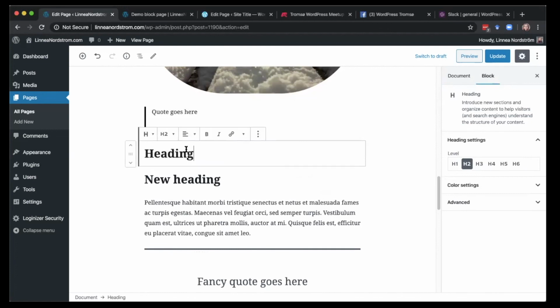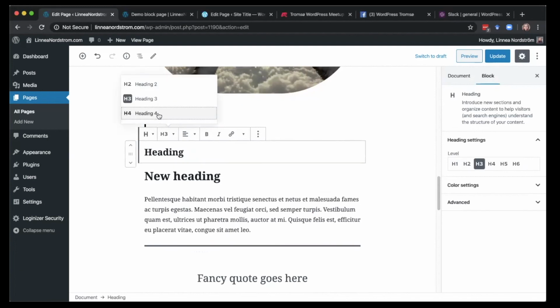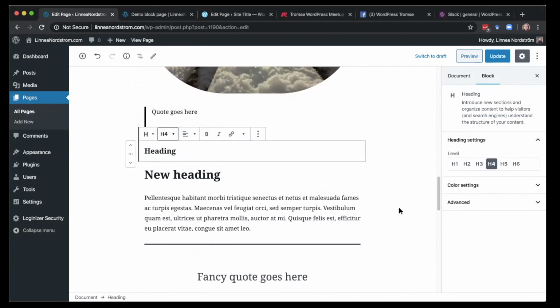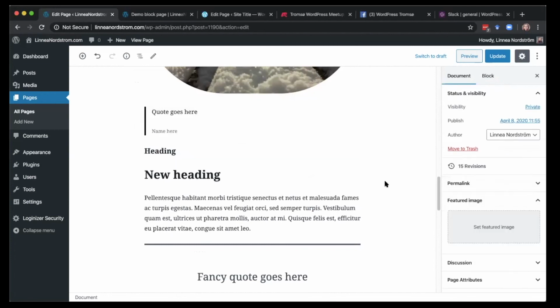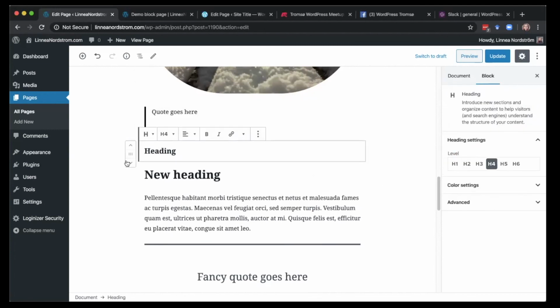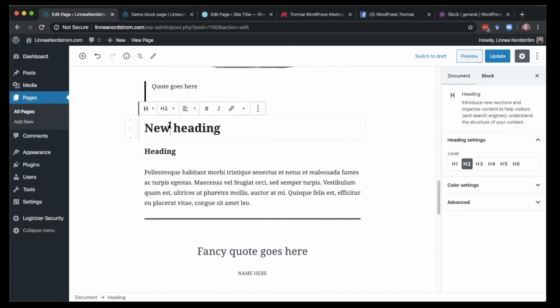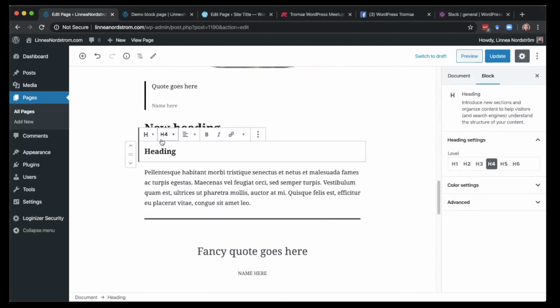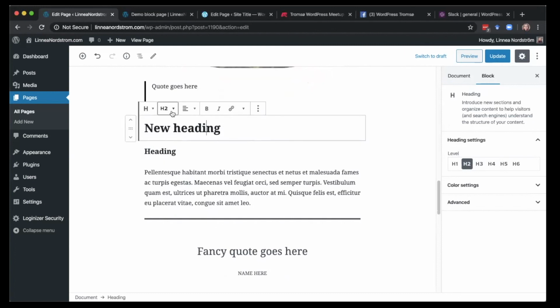Type your text, and then you can choose what level of heading you want it to be. So if you want it to be a heading 2, which is the second biggest, and then heading 3 is a bit smaller, and then heading 4 is yet a bit smaller. And you also have heading 5 and 6 over here. Don't really think that those are so useful for most people. Try to always keep them chronological. So if you use a heading 2, put a heading 3 below it or heading 4. Try to not have too many heading 2s on your page, but try to have a chronology and a hierarchy in a way in terms of which ones you use.